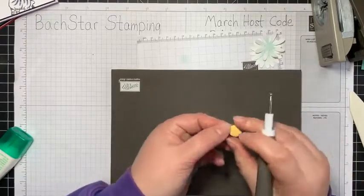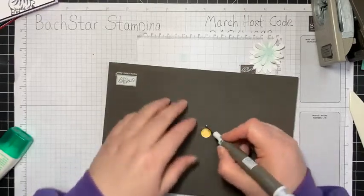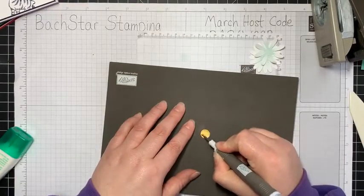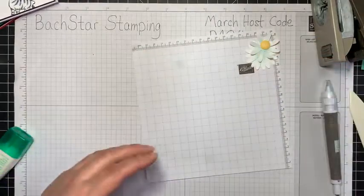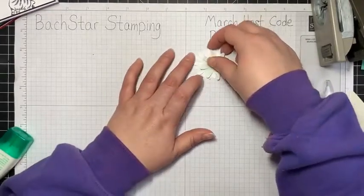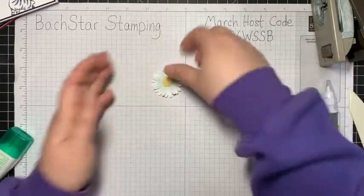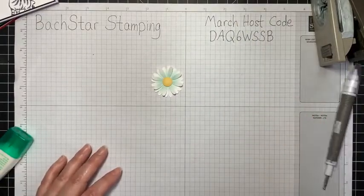All right, like that. Gives it a little bit of raise, and the harder you push, the more it is. So there we go. So there's our center for our daisy. We're going to pop it up on a mini dimensional, and it makes the center of our daisy look a little more realistic. But through the magic of television, I've already done one, so you don't have to watch me glue a daisy together.